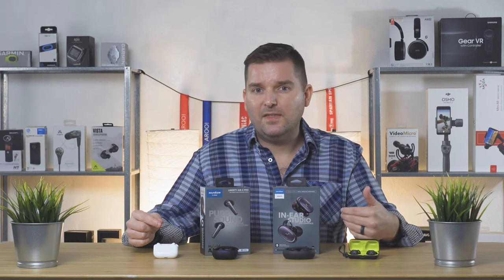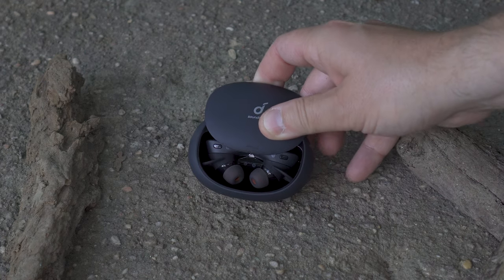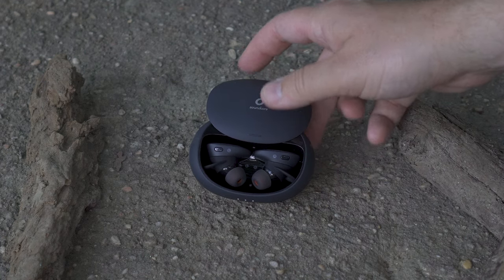When you get the settings correct, I really felt that the Soundcore earbuds have punchier bass and more rich and complex sounds than the AirPods Pro. However, if you're really looking for the most absolute best sound then I would recommend the Liberty 2 Pro. These earbuds do a slightly better job at really isolating the individual notes of the music and are better at handling the really loud and punchy lows and mids of music. But they aren't the best for working out, so it really depends on what you're looking for.